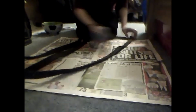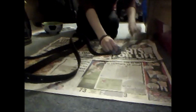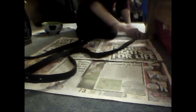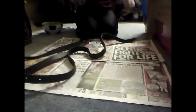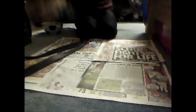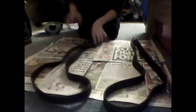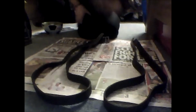Also, once you finish doing your stirrups and your stirrup leathers, don't forget to put your stirrups back on your saddle, because if you take your saddle and you've left your stirrups somewhere, you've got to put them back on, then you're going to be screwed. So those are the stirrup leathers done. I'll just leave them here to dry whilst I go and change the water and clean my cloth. So I'll be back in a second.